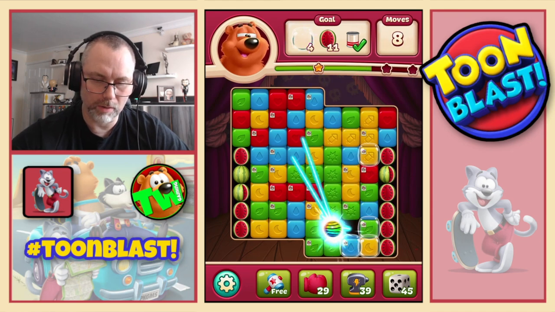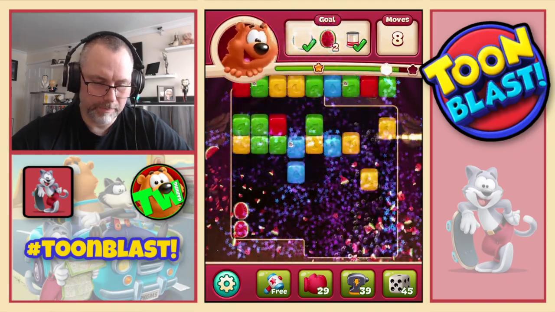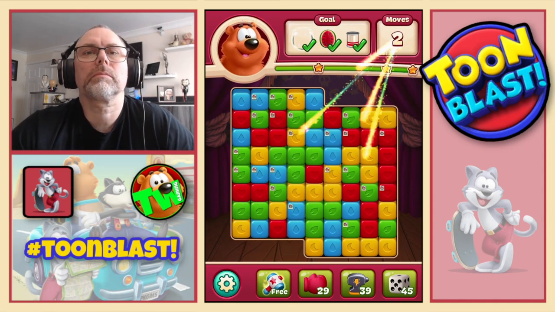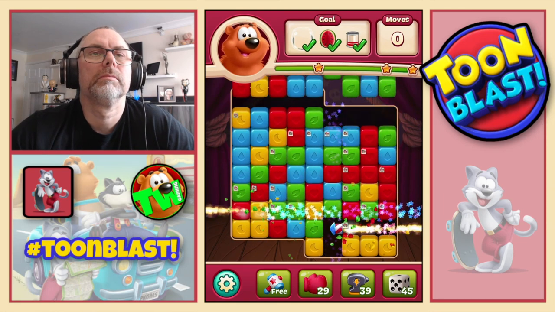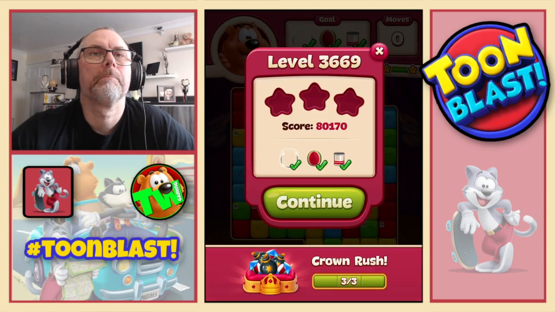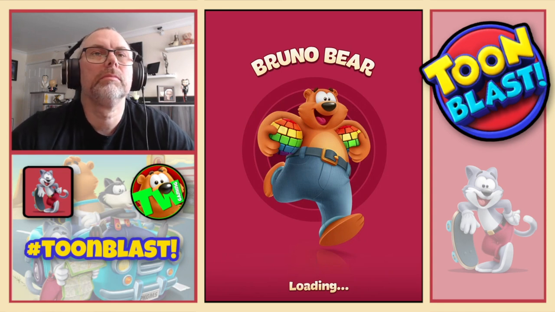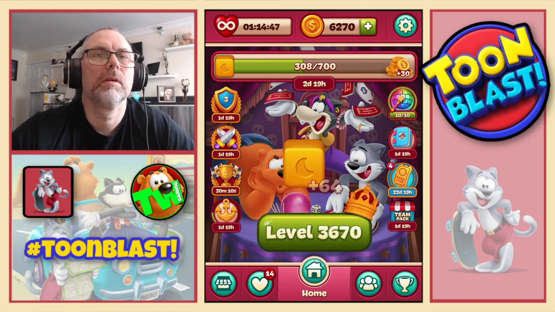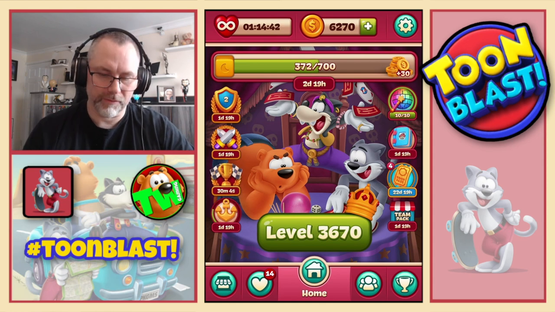Disco ball rocket combo. Nice. And puzzle complete. With 3 stars. There we go. Confirmed. 3 stars. Yellow blocks. And all the other good stuff.